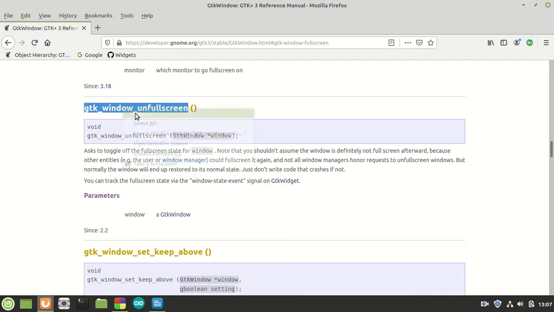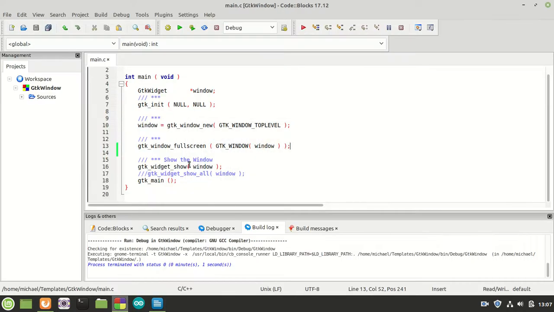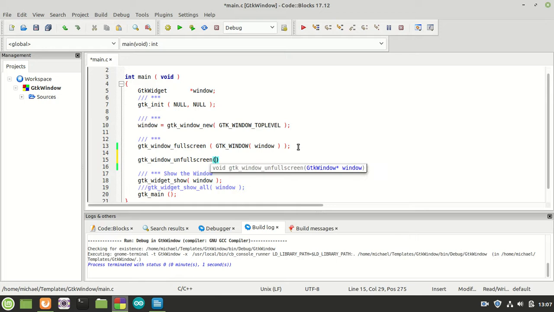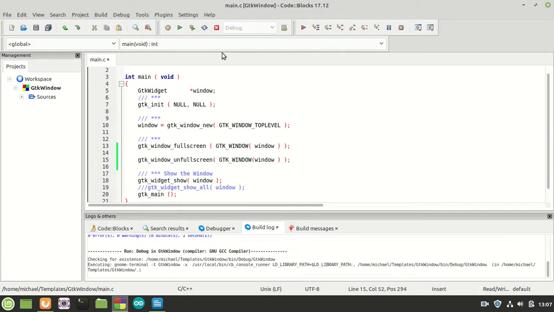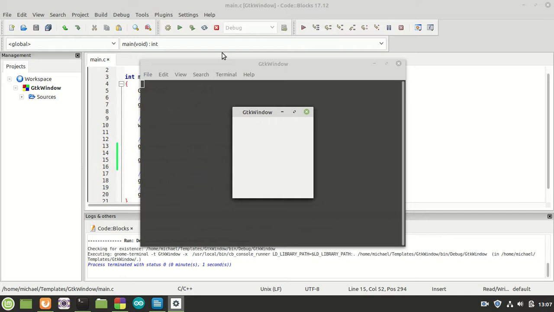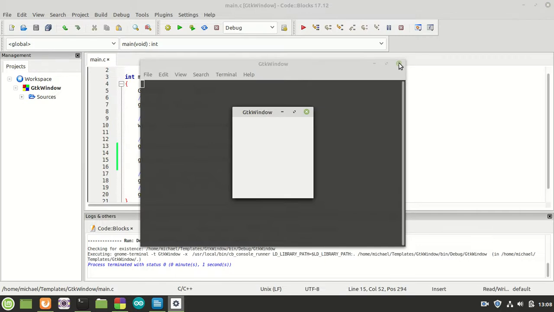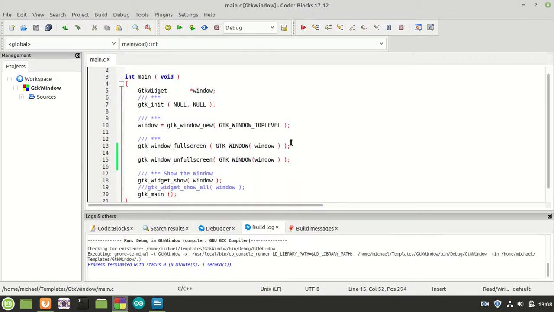We are going to call this function, copy, and pass the GTK window. Now after it is set to full screen, it will be set again to unfullscreen, so you basically won't see any difference, but it's something like maximize and minimize. The same thing happens here also.